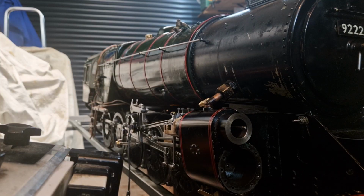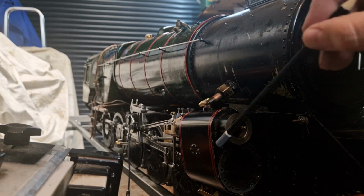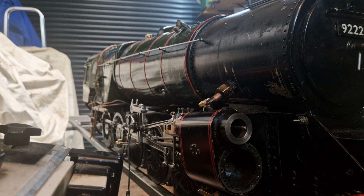And essentially, this had all partially seized. And I think obviously the heads with the piston rings on had also basically been trapped in the head because it hadn't been getting enough lubrication. So the engine is an ex-Winson, although to be fair, most of it's been redeveloped, reworked, and we'll talk about a little bit of that in this video as well. She's had one lubricator on one side, a little mechanical lubricator and a little ratchet, and that fed both cylinders and valves.